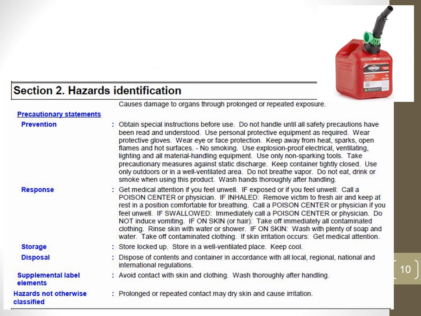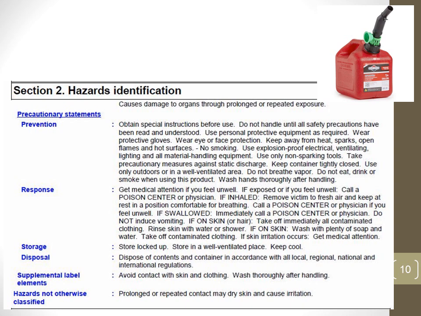Here again we have the safety data sheet for gasoline. You might remember that I said SDSs are not written for normal conditions of use. Most of us deal with gasoline on a regular basis, and we don't obtain special instructions as it says here. However, at work we take special precautions for everyone's sake, including storage of flammables so they're kept from sparks and flames. We want to avoid breathing the vapor.